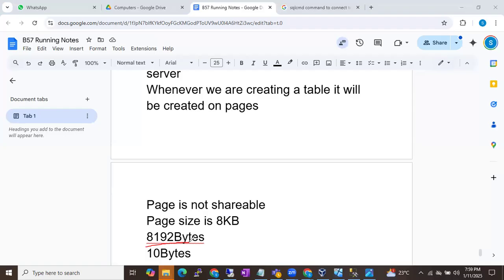Can I change the page size, Shanmukh? In the interviews also they will ask, can I change the page size? In the latest versions, is it possible? No, that is the design. It will never change. The structural design will never change in any version, guys.